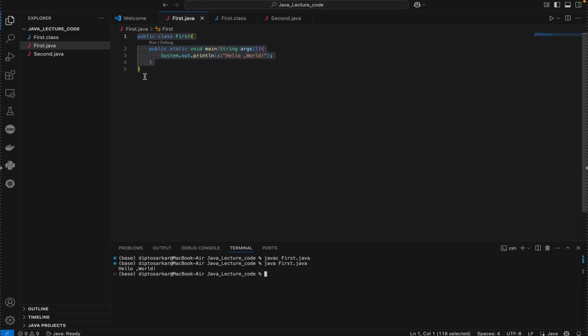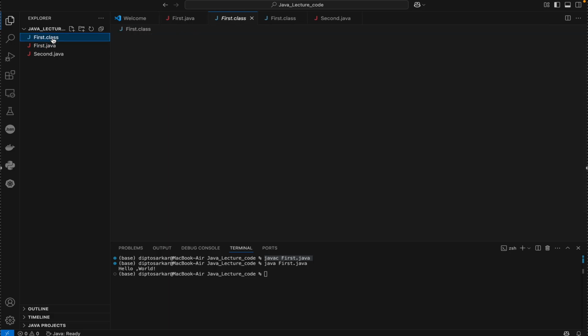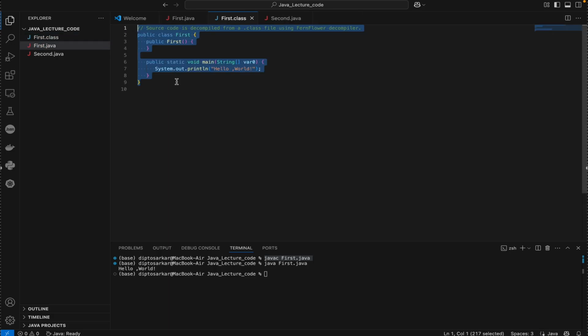Now what happened? Let's have a recap. I have created my Java source code, a simple program. Then I am calling the Java compiler which is inside the Java Development Kit. That Java Development Kit has the compiler and other development tools. What the Java compiler does is convert the Java source code, whose extension is .java, into a file whose extension is .class.